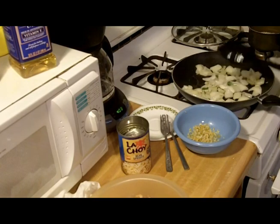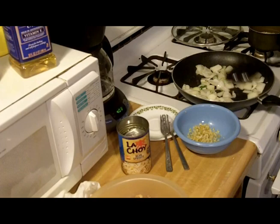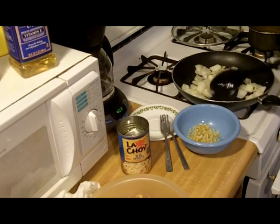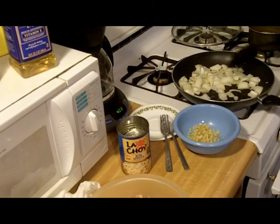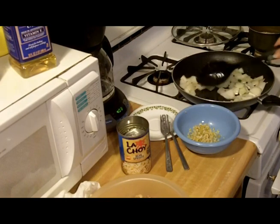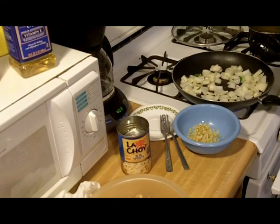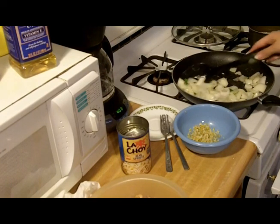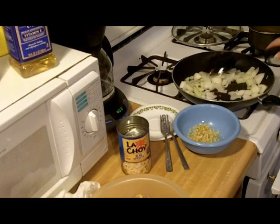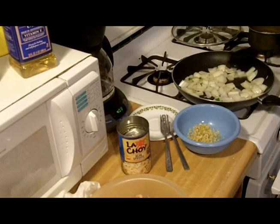Also, again, if I didn't have bean sprouts, I might put in spinach as well as the bok choy greens. So you have some crunchy, some wilty greens. It's up to you too. And if I have broccoli, I always put broccoli in this because broccoli is another vegetable that goes awesome with this dish. Okay, so I'm just moving these around and keeping them moving.